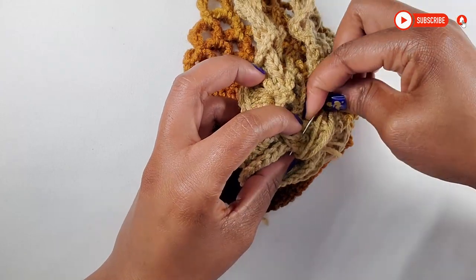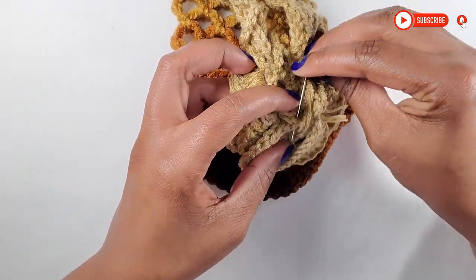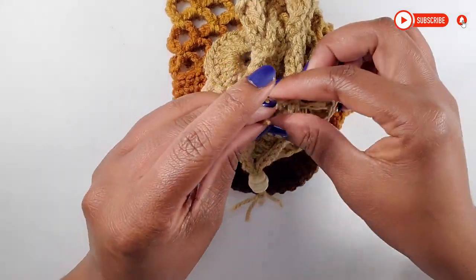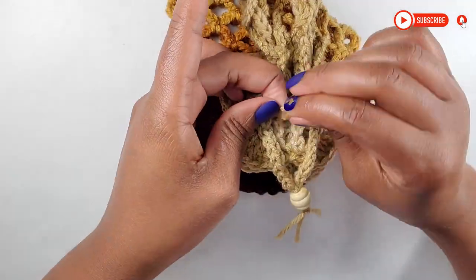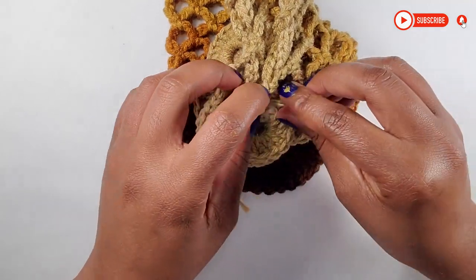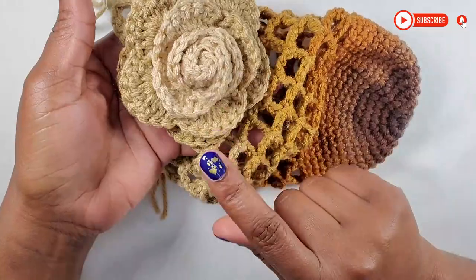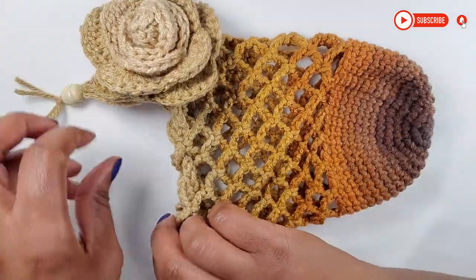You can even buy a bottle of wine and use that as a gift with this flower. It looks like a little bow. Instead of a bow, you have a flower. So I'm just going to go ahead and cut off, make a tie. And there it is. And you will see the reason why I actually installed the rose on this end here inside of the loop. So that is the end of making the bag.